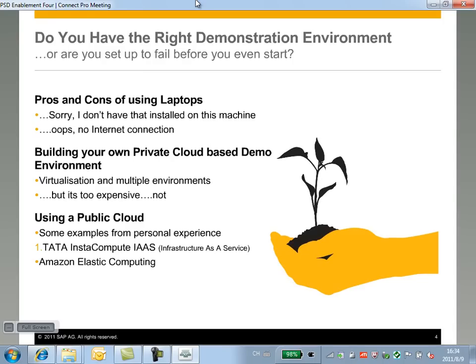The second one that I've had some experience with, and I know a number of SAP Business One partners are using, is Amazon's Elastic Computing, or EC2 service, where they provide you access through remote desktop services, same way as you access the Tata InstaCompute infrastructure as a service environment, and they give you access to your servers, which are then sitting in their data centers.